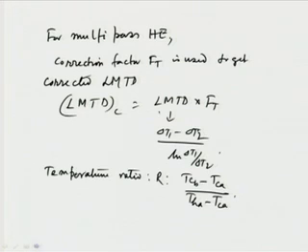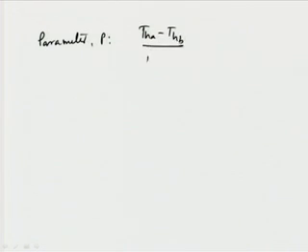So, this is the temperature ratio, and that parameter P is given by (THA minus THB) by (TCB minus TCA). So it is the differential temperature of the hot fluid by the differential temperature of the cold fluid that is being achieved by the heat exchanger. So based on this parameter, we have several values of the correction factor, the LMTD correction factor.